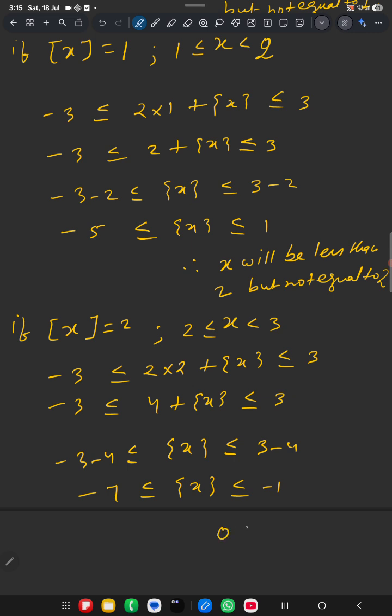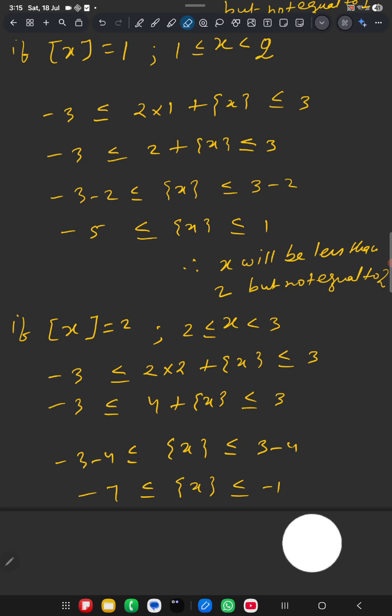Why? Because fractional part of x is always non-negative. So here the entire range is not giving you any positive value. Okay. For that reason you can cancel this out. This is the only reason. So this interval we will not take. So from here we are not getting any value which x has in its domain as an upper limit. So we will just discard it.